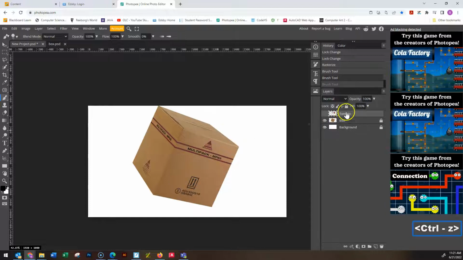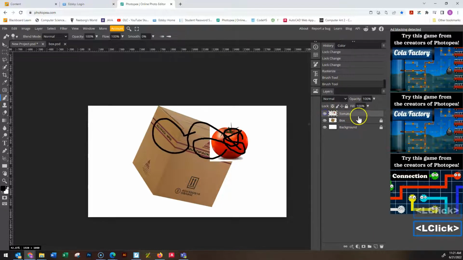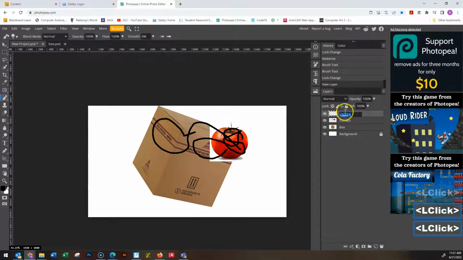We'll be working with the layer menu a lot in this class because you're going to have multiple adjustments and edits to your images, and a lot of that stuff is going to come on different layers that you're going to have on top of each other. So you're going to be playing around in here a lot, and you'll kind of pick that up as we go through the tutorials. If you want to add a new layer that's just a blank layer that you can do whatever you want with down here, you could just add a layer with the new layer, and if you want to get rid of one, remember you can rename it, new layer, whatever.